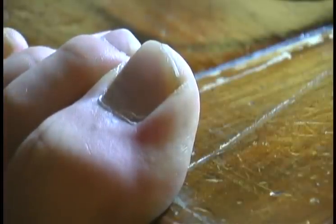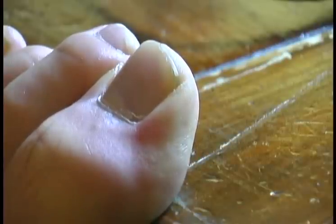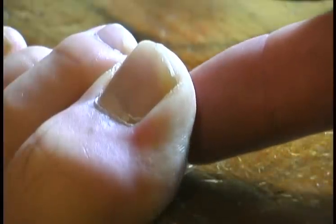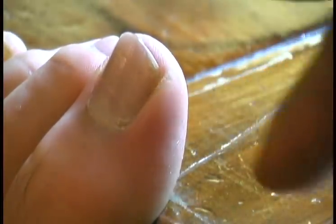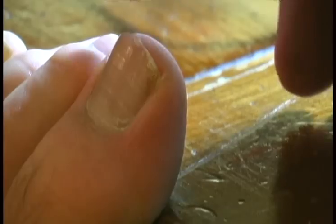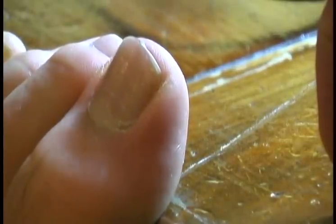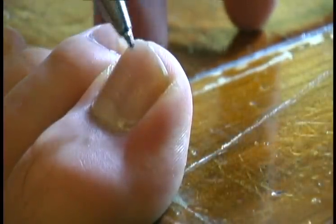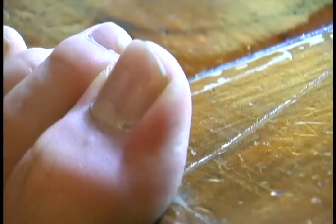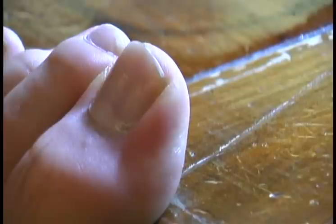So a little more explanation of why this technique is going to work. As you can see, when he walks, pressure is applied to this part of the foot, and that drives the nail deeper into the skin. Now, the nature of the nail being round gives it a lot of strength, so it doesn't give. What we're going to do is I'm going to cut a groove from here to around here, deep enough so that when he walks and puts pressure here, the nail opens up, comes up, instead of burying into the skin. So I'll do that right now.